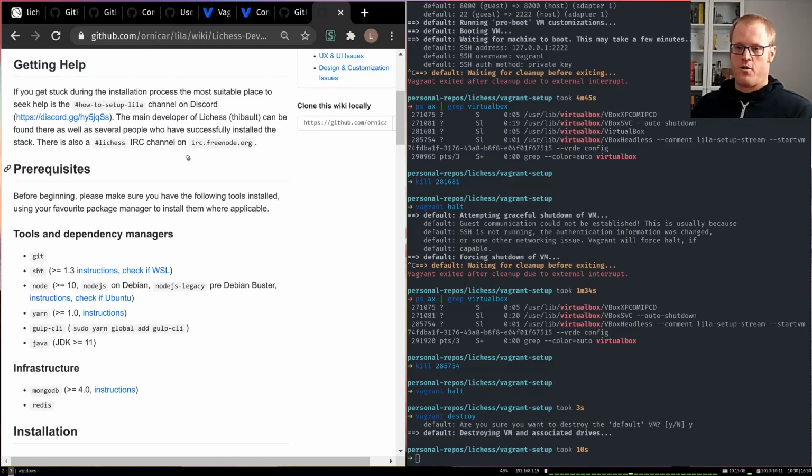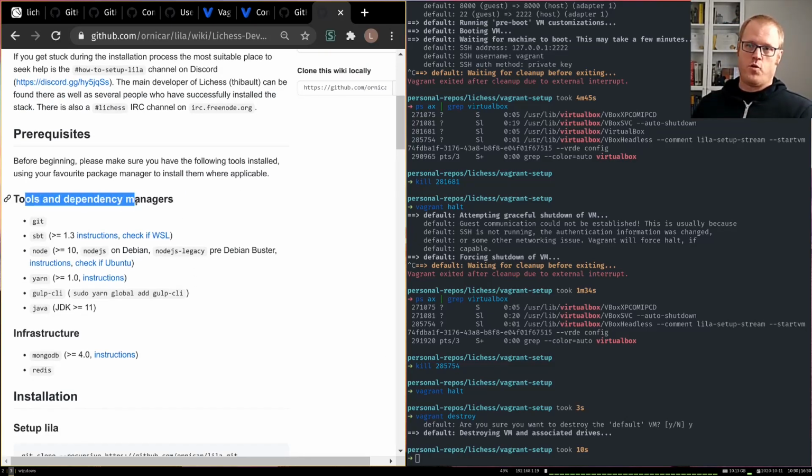And I'll go through this list of instructions sort of start to finish here just to talk about it briefly, and then we'll start actually trying to implement this. So we have a list of the different tools and dependencies you need. A lot of these are stuff that if you're a developer, you already know about. Git is just basically how you get the code from GitHub.